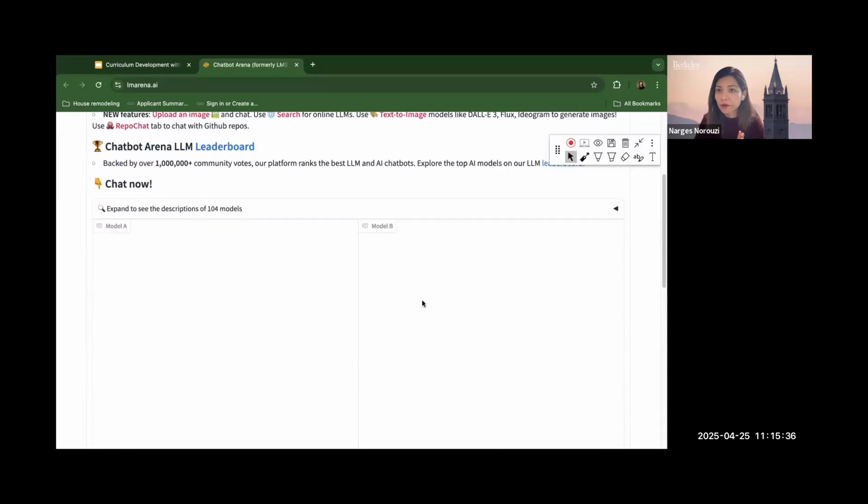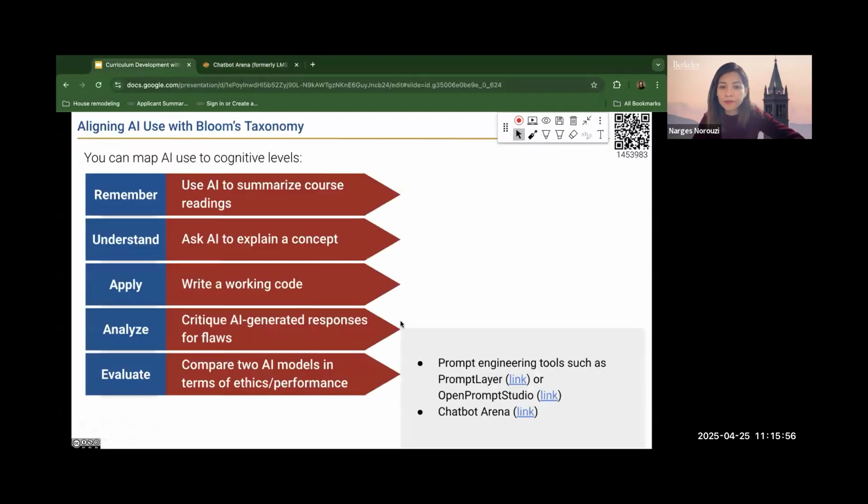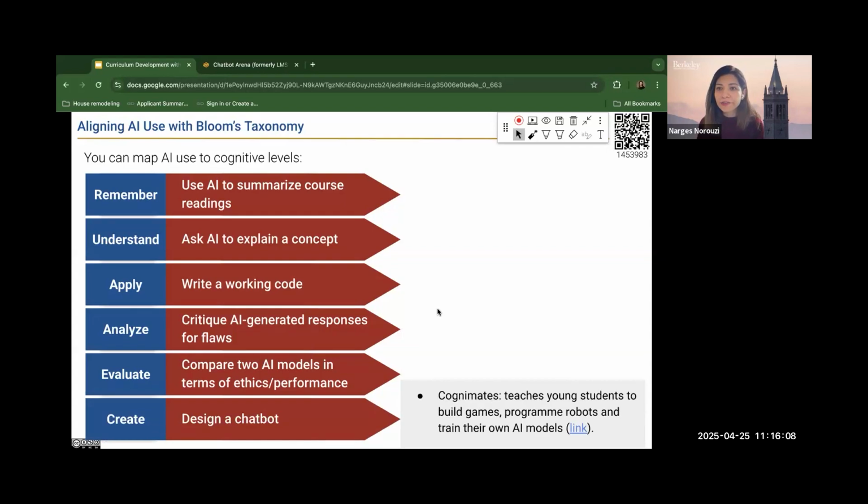The responses are going to be generated by different models, so you can try to understand which one of them you would prefer and provide your preferences, and also have a conversation with these models in two parallel sessions and see, depending on the prompt engineering that you're doing, how they directly compare with each other. So this is an interesting tool that you can use. It's open source, so you can use it in any of the design choices that you're making for your curriculum design. And the last layer is create.